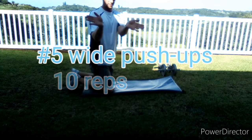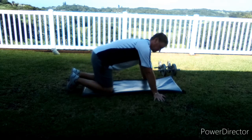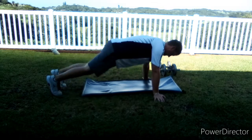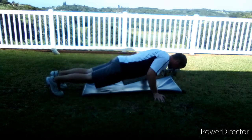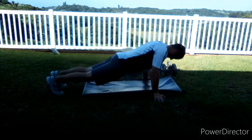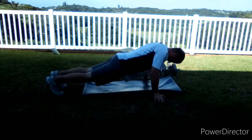Exercise number five, it's wide push-ups, 10 reps. Now, how this exercise is performed, open your hands so that they face outwards. It's a normal push-up, and just go up and down, but also remember, slow and steady. Hands facing outwards, palms facing outwards.